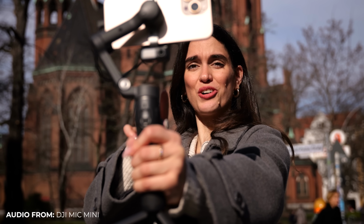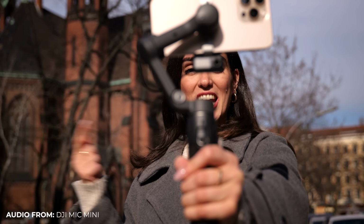Its multifunctional module can be paired with the DJI Mic Mini in order to get crystal clear audio even if you're shooting at a distance. All you have to do is ensure that the module is plugged into your phone and then that the mic is connected to the module and you're good to go. It is called multifunctional module for a reason. Just keep in mind that the mic is sold separately.